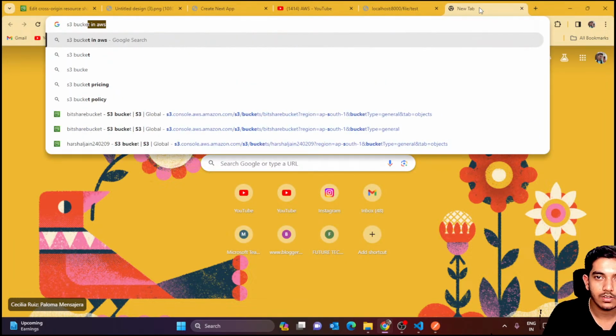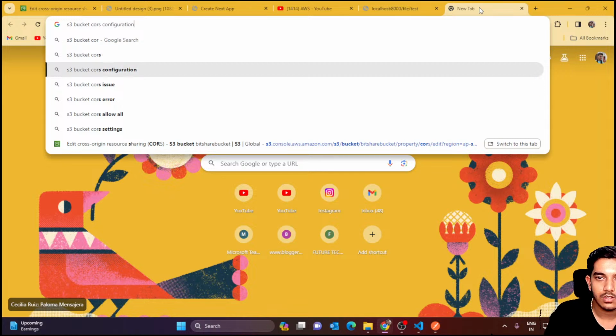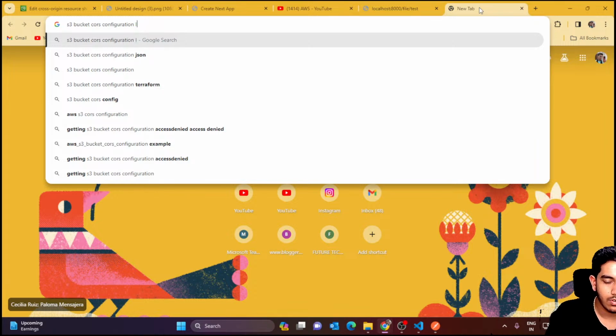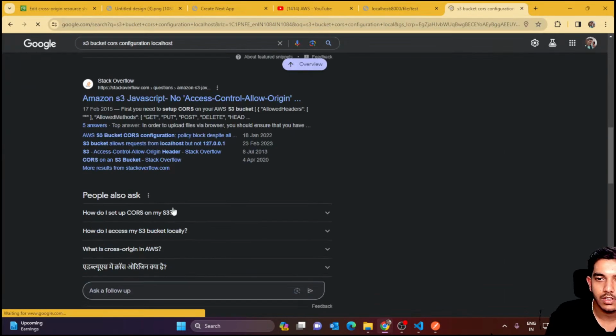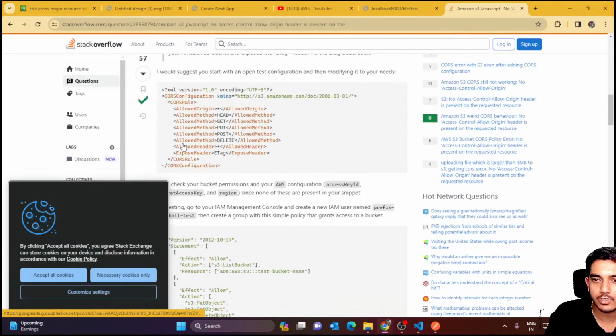So for that, you can search for S3 bucket CORS configuration, localhost, something like that, and you'll get some kind of permissions.